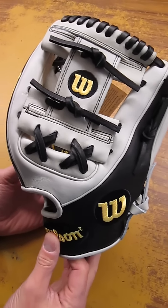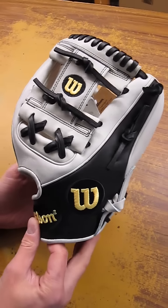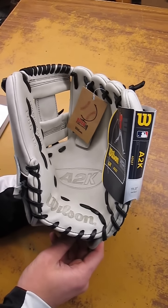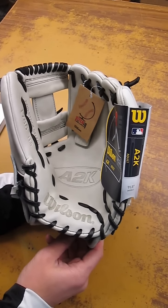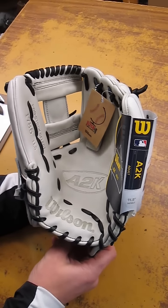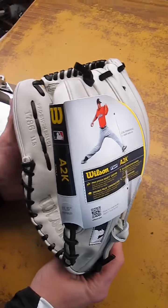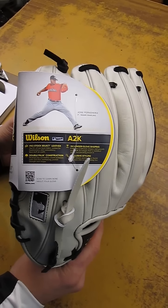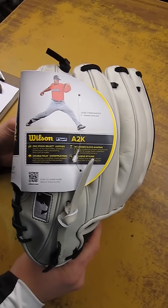There's a cool story behind this glove. It was actually created in 2011 and was going to be handed out in spring training to the players. But MLB said you can't do those colors — the lighter colors, especially for pitchers. So it got put on the shelf for a few years. Wilson still liked it and decided to bring it back as a Glove of the Month.